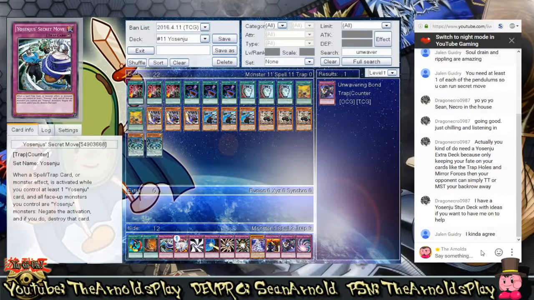So we'll see. Dragon Echo says, you have stunned ideas. We've added this if you want to have me on to help. Yeah, sure, you can come on in a bit once we've gone through these cards, and then yeah, if you want to give us your two cents, you're more than welcome to. So yeah, we'll be looking at an extra deck for sure.